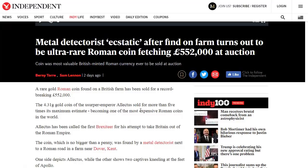And also notice there's one thing about this particular article here that we don't see in many of these treasure finds. There's no mention of the British government getting involved. That's a surprise. And so now, will they have to pay taxes on that? I'm sure they will. It's a big windfall. So the government will get their due one way or the other. But I thought that was quite fascinating that there's no mention of it being taken in by the government or the museum or whatever. I don't know how the British law works, or maybe it's just not mentioned and actually did occur. I don't know, but they share the money with the farmer. I think that's wonderful, and I think it's a great thing.